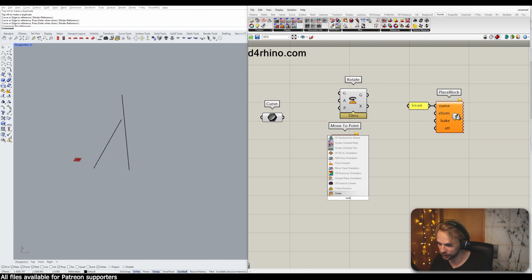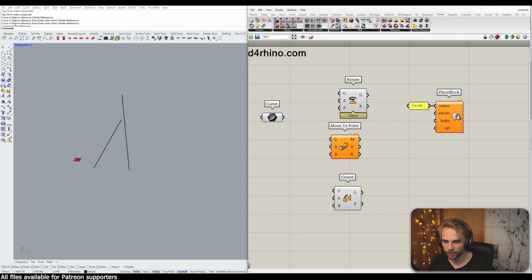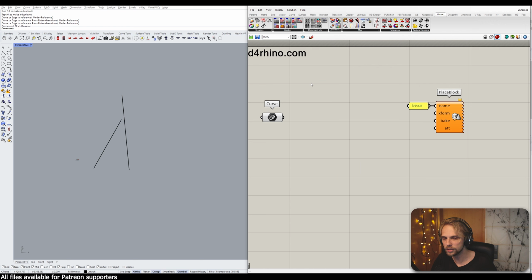Let's say we do orient, the X is transform. So you can use these as an input to the transform. The easiest one is, let's see, oh, I will not show you the easiest one. I will show you the proper one.